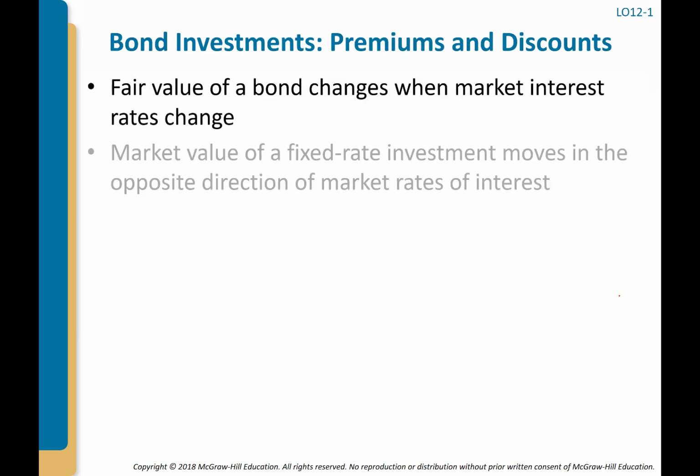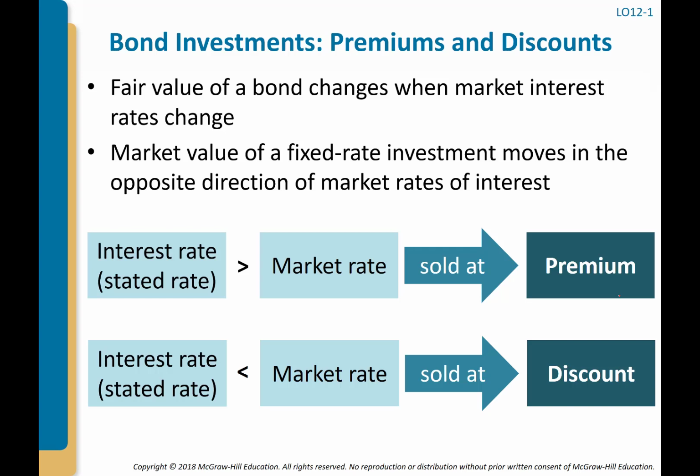Okay? So we come over and take a look, and just to help us remember, we have this slide here. What was our interest rate on that bond? 12%. Okay, and let's just do it down here first. 12%. The interest rate on the bond won't change, right? It's the stated rate. Then we have a market rate, and in our example, the market rate was what? 14%. So that bond sold at a discount. It sold at less than face, didn't it?